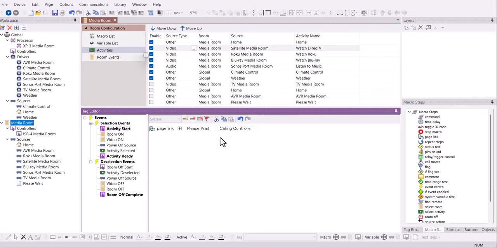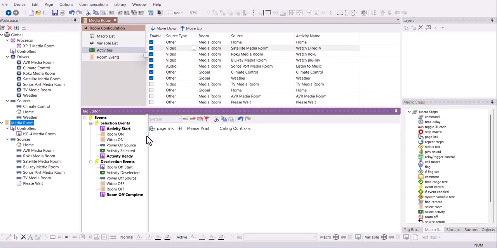Now notice next to it, it says calling controller. We're used to probably hard-coded controllers. Those days are gone. Now, whatever controller is running this centralized macro, whether it's an iPhone, an iPad, or the centralized, or the local, I should say, ISR4, it's going to jump to its own please wait page. So whatever controller is calling this macro, jump to your own respective please wait page. And that's the way it runs throughout. This isn't exclusive to the ISR4. This will work with whatever controllers we decide to add to the system.